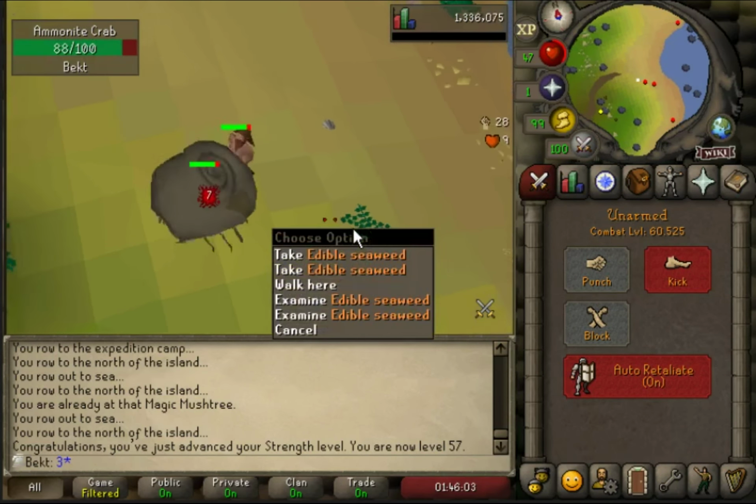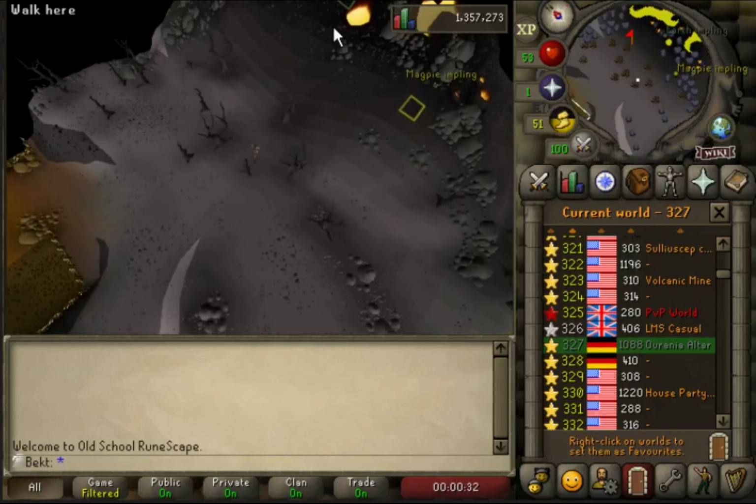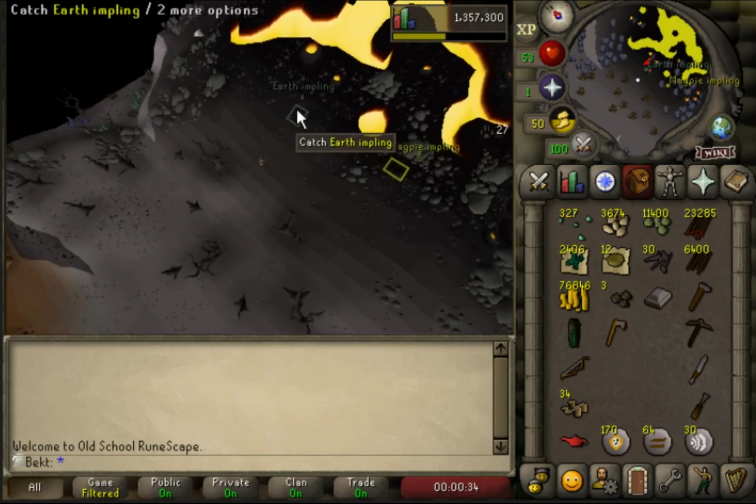There's 57 strength coming in. The combat levels are going up pretty quick, but we're still not getting very good crafting XP there. We need to get a few more kills per hour to really get decent crafting XP.